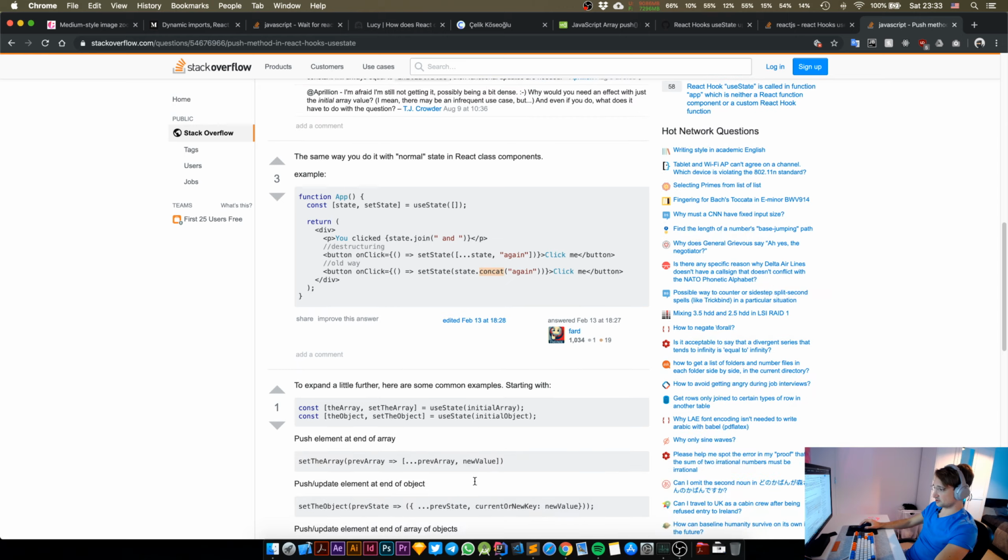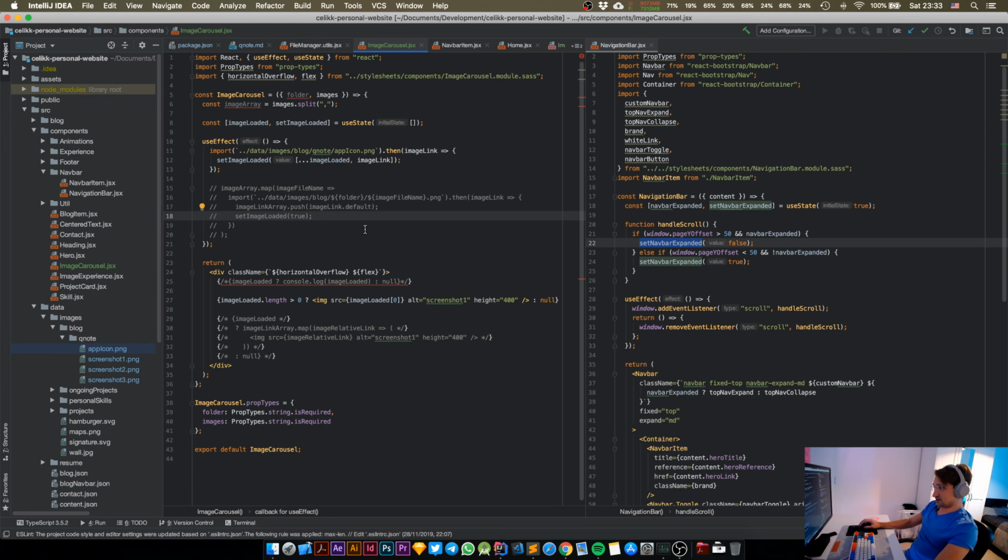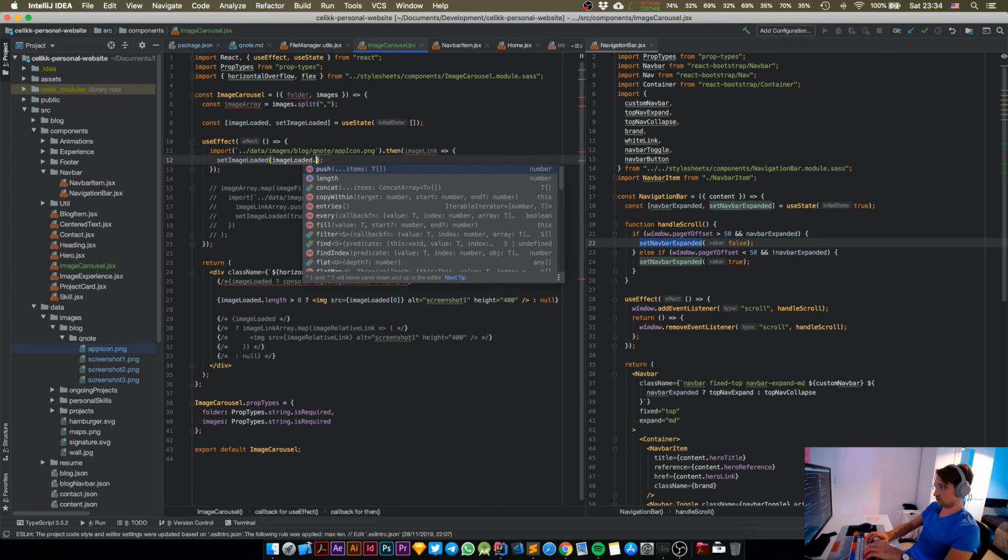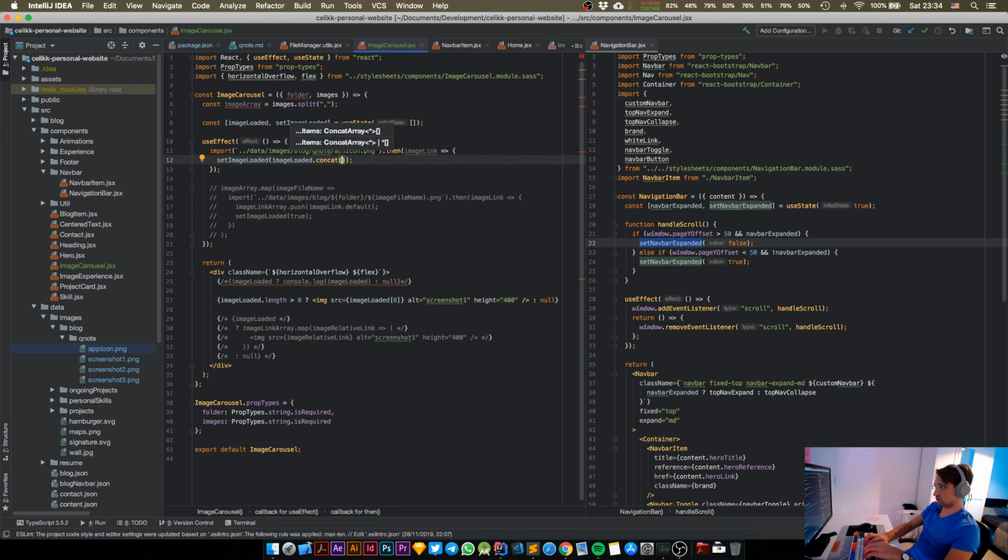Let me try this. I don't think the concat method is going to work. Fine, why not? Concat image link.